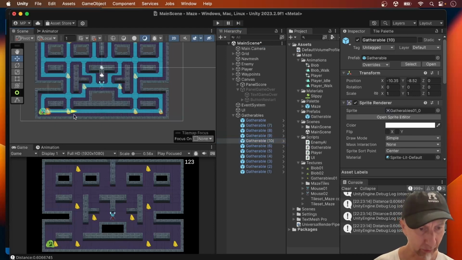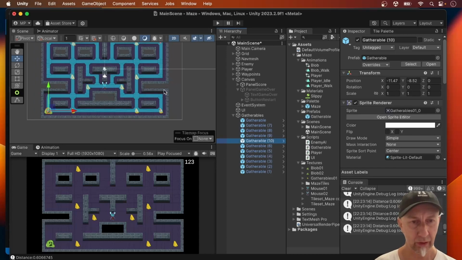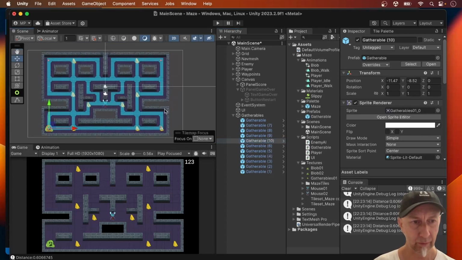Drag that into there. Hiding a bit there, doesn't matter. And put one in each corner as well.